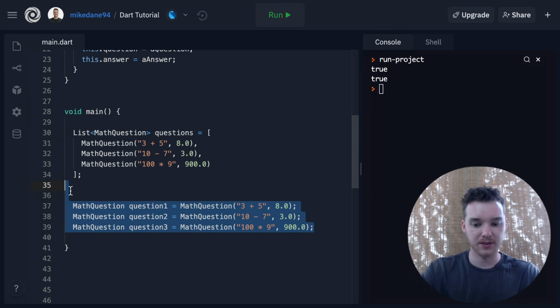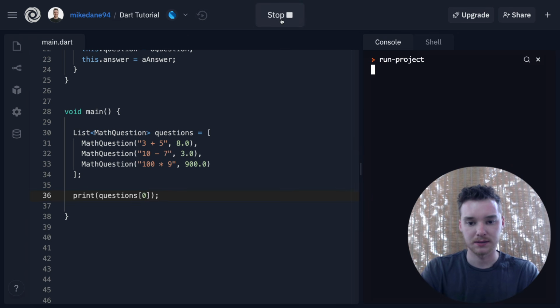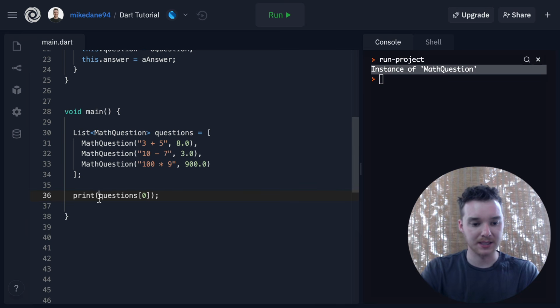Cool, so now we have this questions list, and this is just like any of the other variables that we've looked at. So I could print out questions at index position 0, and you can see that that gets printed out over here. Now, instead of just printing out questions at index position 0, I could say questions at index position 0 dot, and I could print out the answer or something.